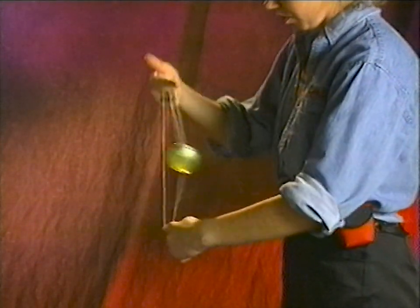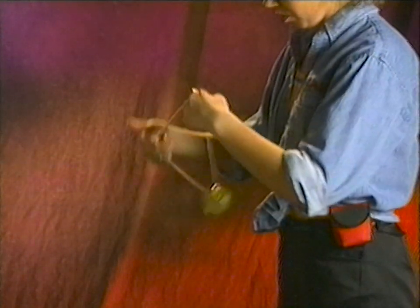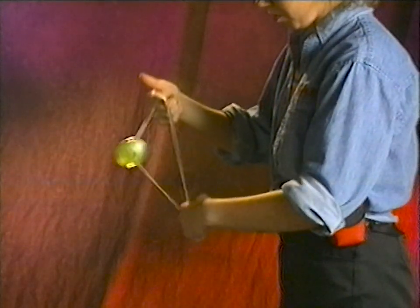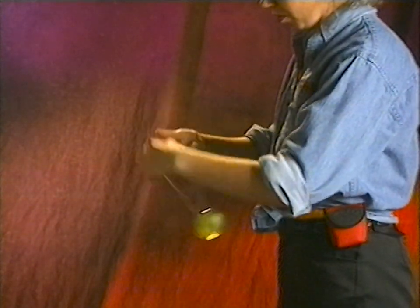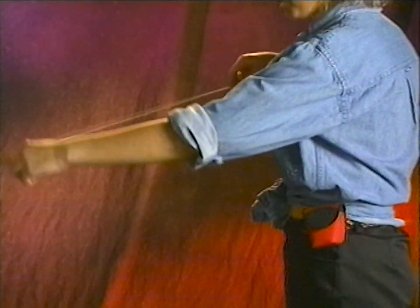Slide your left hand down under the yo-yo again and slide it back up, allowing the yo-yo to again transfer from one string to the other. To dismount, slide your finger out and lift your right hand straight up into the air. If you're really in the Yomega Zone, you might enjoy finishing this maneuver with a Ferris wheel dismount.